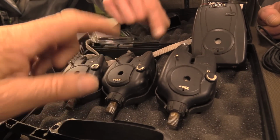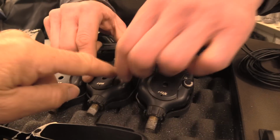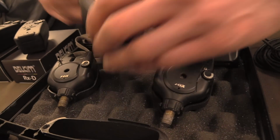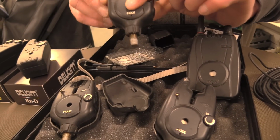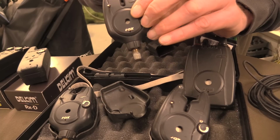So would this still go off with the extension? It will, but very minimal. You can turn the volume down on these to such a minimal amount. Let's see if we can get it to. So that's not very loud. So, you know, again, if you wanted to make it super silent, a bit of foam in there. Oh yeah, totally. Yeah, a bit of tape even. A bit of tape would do it.